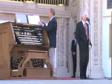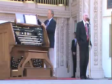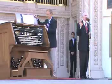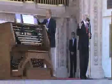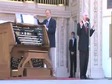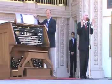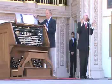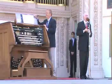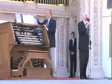It uses the quieter stops of the organ, and it uses an acoustical phenomenon called the celeste, which means if you have a set of pipes over here tuned to the regular scale we're used to using, and you have an identical set over here that are tuned just a little bit different from that, these pipes will try to make those pipes suck over to this pitch, and those pipes will try to make these pipes suck over to that pitch. And what happens in the middle is this wonderful shimmery sound that sounds an awful lot like violins in an orchestra. Fountain Reverie by an English composer named Percy Fletcher.